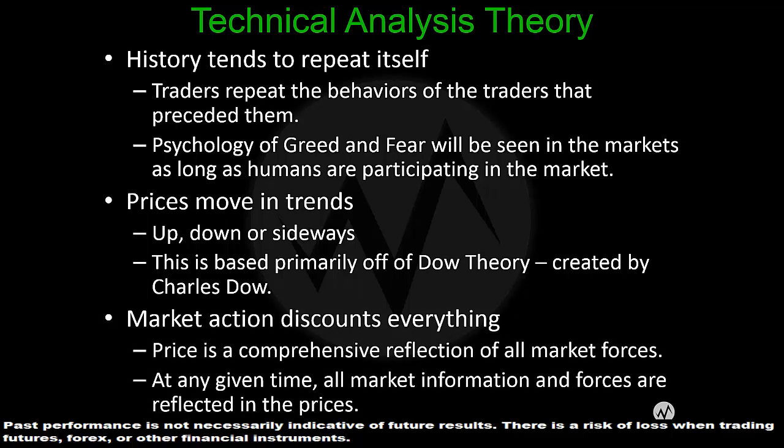And then we have another one, which is market action discounts everything. The price that you see in the market is basically a comprehensive reflection of all the market forces. What that means is economics, weather, etc., anything that can affect price is already being reflected in the prices. So at any given time, all the market information and forces are reflected in those prices.